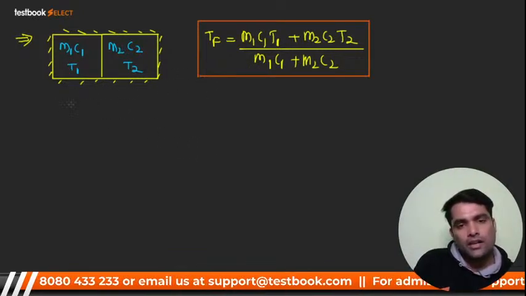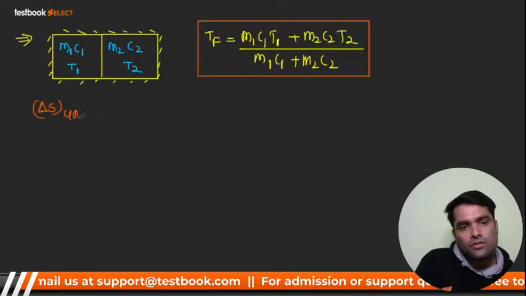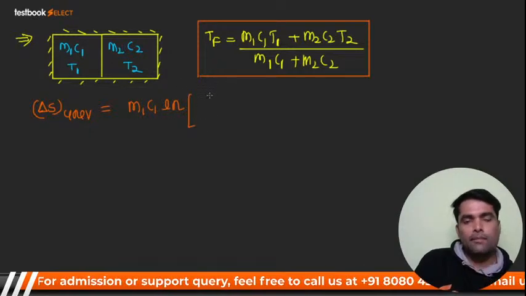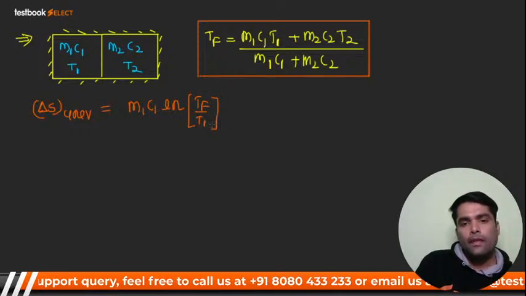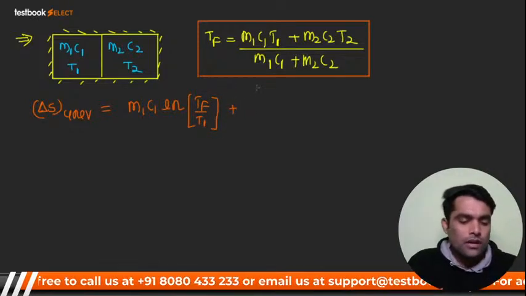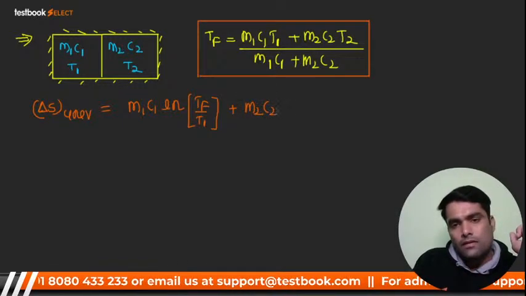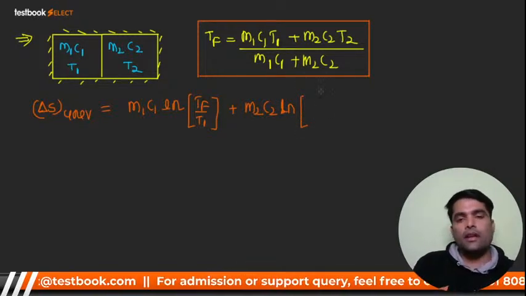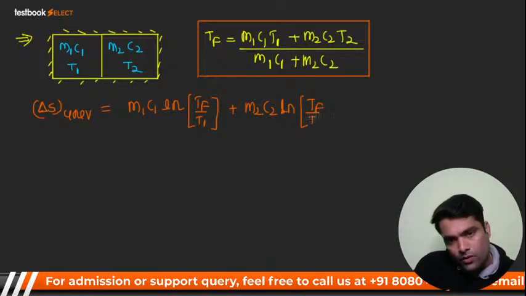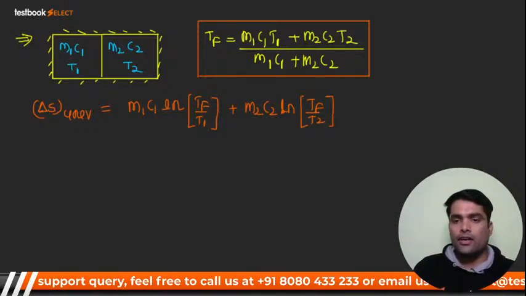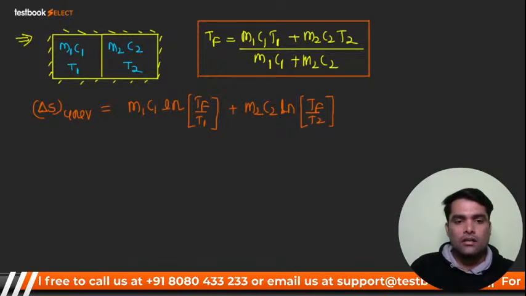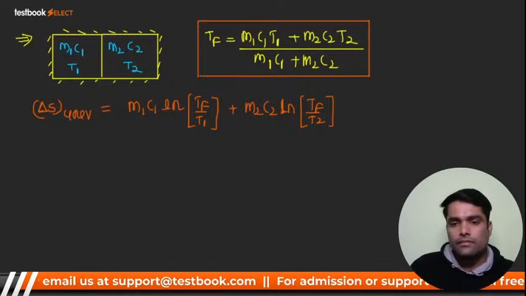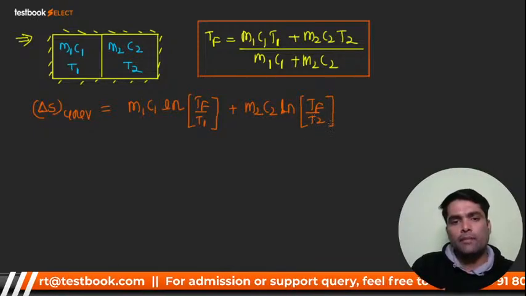And what should be the delta S? इस पे entropy change क्या होगा while mixing? So my dear, your answer will be like this: M1 C1 ln (TF by T1). ये तो हो गया फर्स्ट का, plus my dear second वाले का M2 C2 ln, क्या होगा बच्चा पार्टी? It should be TF by T2. फाइनल टेम्परेचर तो TF होगा ना, right? I hope you got it Anish, very good. Everybody getting ना? Very good my dear. Again I will go ahead, आगे चलते हैं थोड़ा सा. Okay, so here we got M2 C2 ln of TF by T2, right?